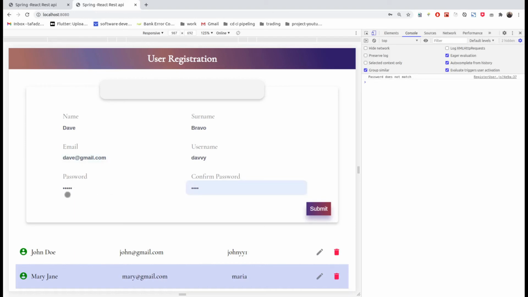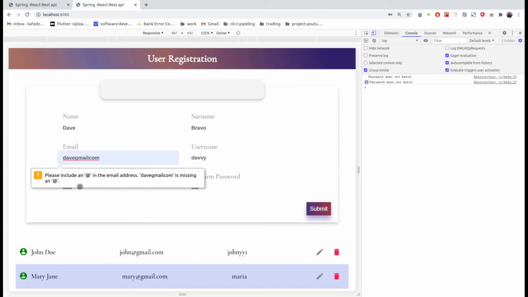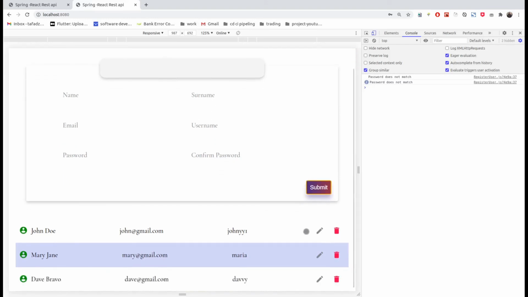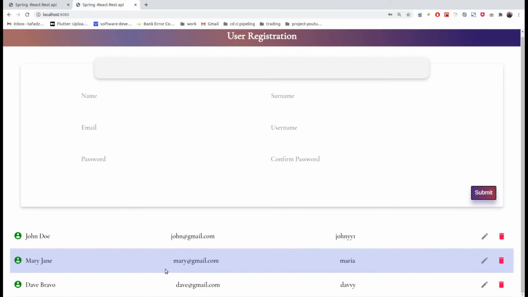So you probably need to put an element that will highlight the error. For example, if I put an incorrect email like this and say submit, what's happening? All right, so you need something like this in terms of your password. You need to verify your password in a correct way. So let me do it right. It's 5, like this. Once I've done that, you can see that the user is there. My form has been reset, and now you have my 3 users.